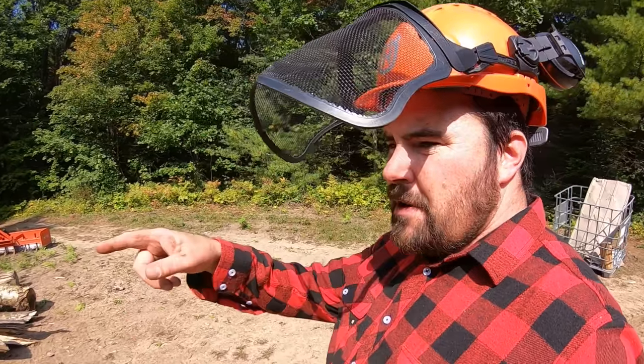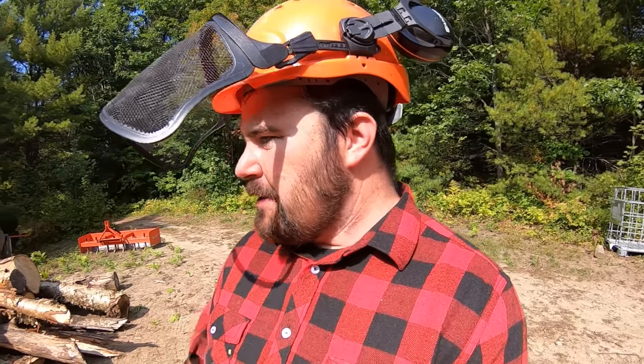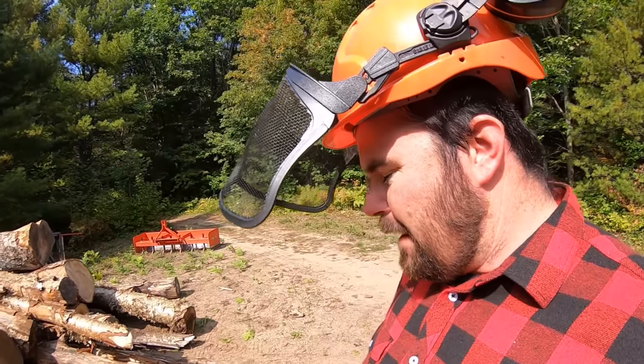Folks, that's it. It's a beautiful afternoon out here. I got some logs moved exactly where I needed them to go. One thing that I really like about the log loader trailer is I don't have to drag the logs around in the dirt. Up until now, I've used a winch, or even before that, I just used a piece of chain or cable, towed it behind the tractor, and that was fine and dandy.